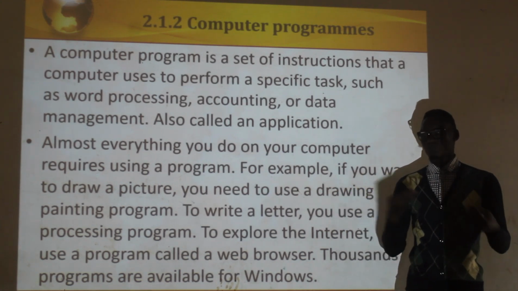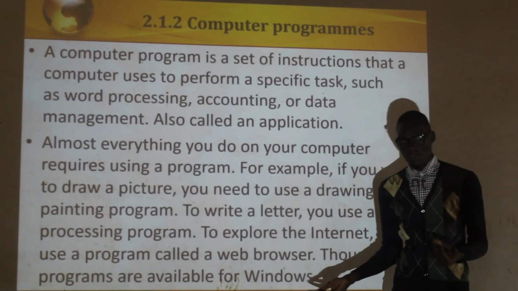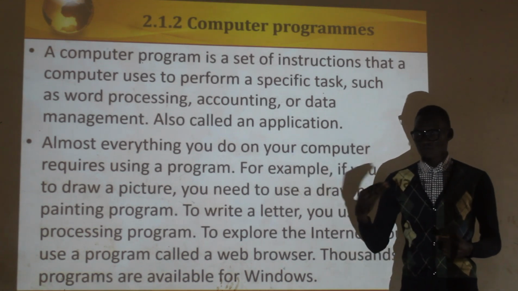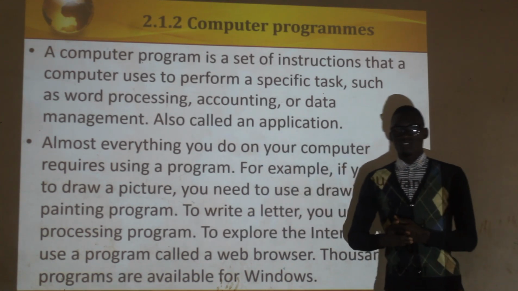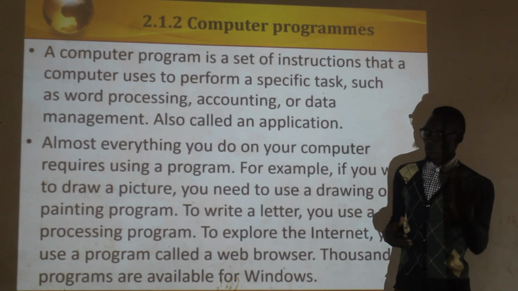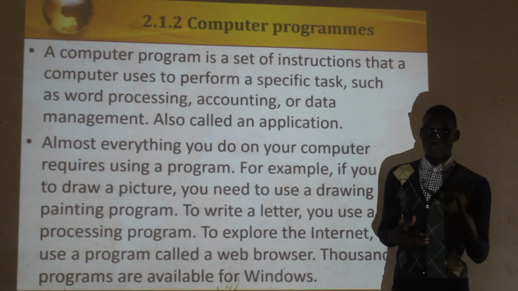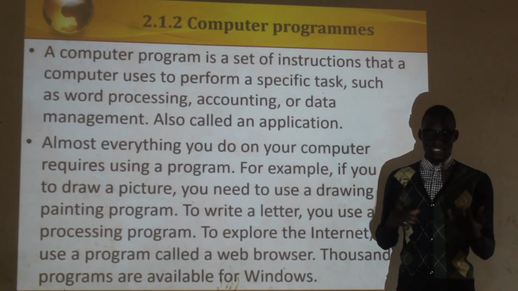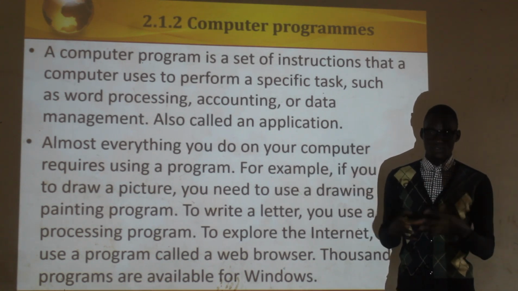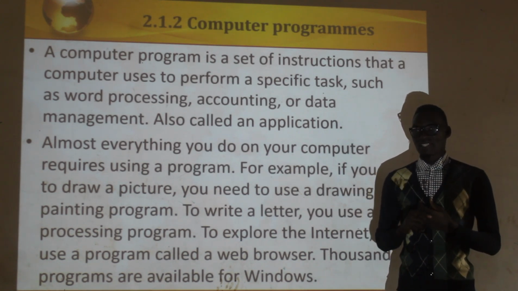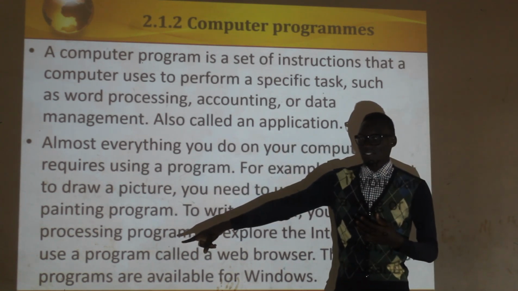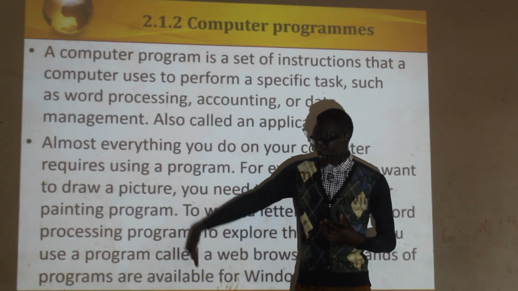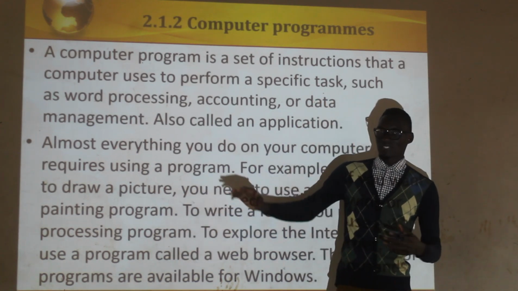Then we also looked at how the two types of booting can be carried out. We say if you want to carry out a cold boot, you need to press the power button located in front of most system units that you might buy in the market. Then also how you can perform a warm boot, we say there are two ways. Okay? I gave you two ways. The first method is by using a shortcut, which is Control, Alt, and then Delete. And then the second method was by going to the Start button, hit the Start button, then you see the shutdown option here, you see other sub options inside it, and then you select Restart.